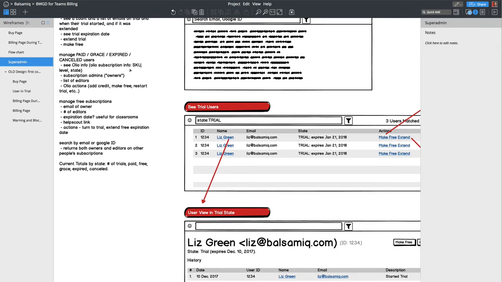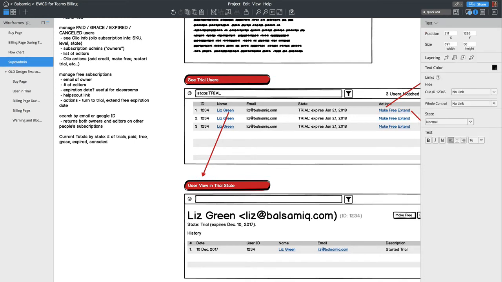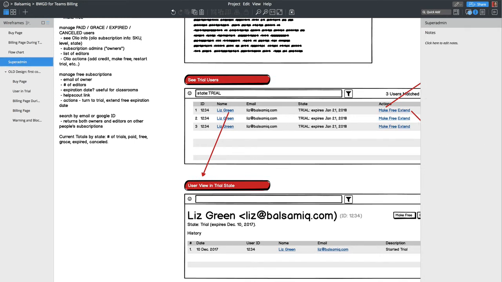Okay, is this information that you want to see within SuperAdmin, or do you have to go to Olio to look at this? Well, the SKU, you see that when you go to Olio, but you know which level they have, just what we did, 5-user and a monthly plan. I think we already included that, so that's fine. I think just looking at the level and knowing how many users and if they're on the monthly or yearly plan is what will be helpful.